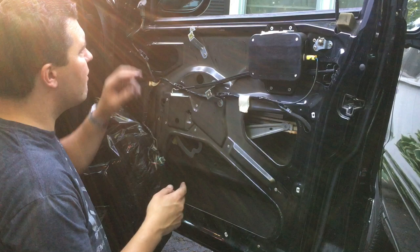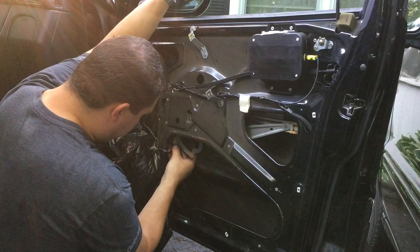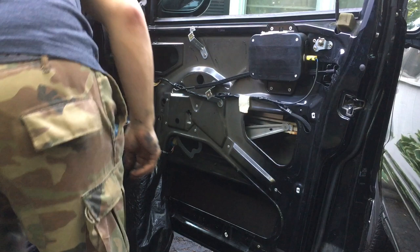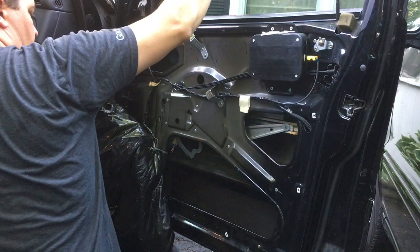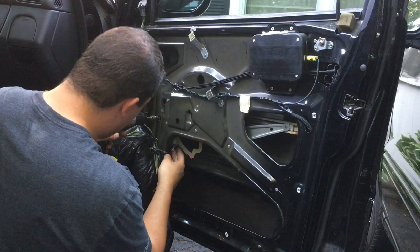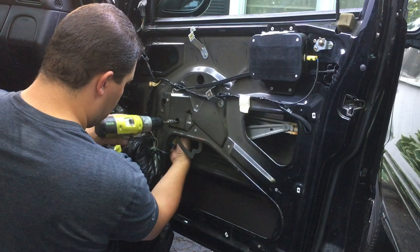Okay, now that we have that all set up, what we're gonna do is we gotta lower the window. Actually, you know what, I'm gonna do this with the electric, but I'm gonna be careful and do it slowly because I want to adjust that one spot that we did tighten, but we didn't finish tightening. So I'm just gonna hit the button here for a second and watch the window. Might not be totally lined up with the gears here, to be honest, guys. Feeling a little goofy there. Just gonna loosen these, run the motor for a second, see what happens.